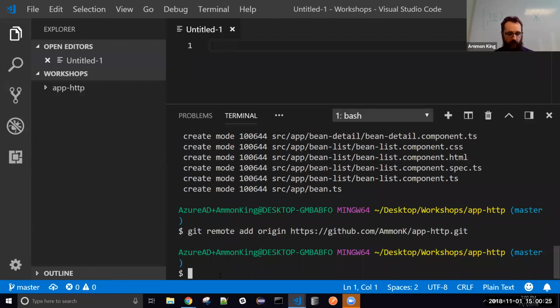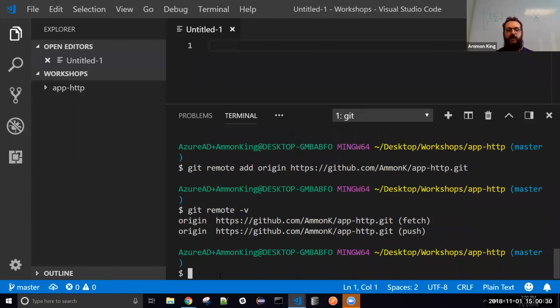The best way to make sure this works is by running git remote -v. This views my remote repositories. It's saying, hey, that address is there. If you get that kind of response, awesome, it worked. What do we do next?